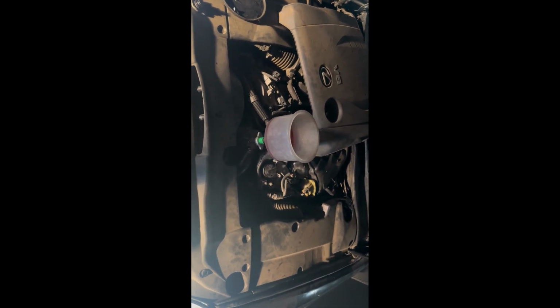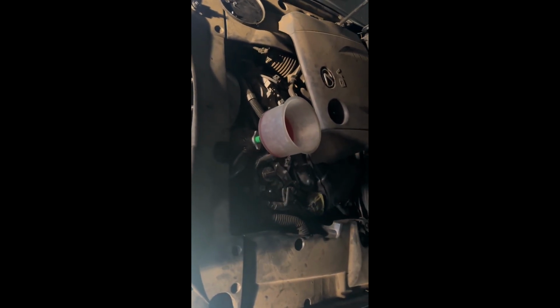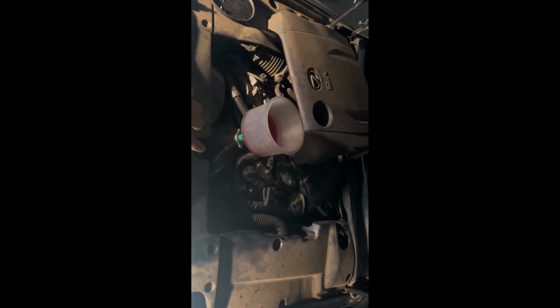That's it. I do have other concerns for the car. There are signs of coolant leak crystallization around the thermostat housing, so we'll address that later. But as of right now, there's no coolant leak so far, so we're good to go. That's pretty much it, guys. It's something that happened last minute, but we got to take care of it.